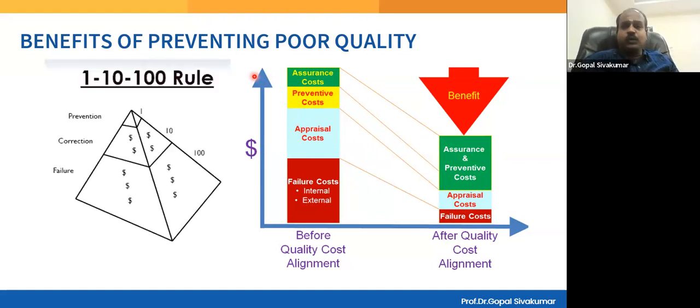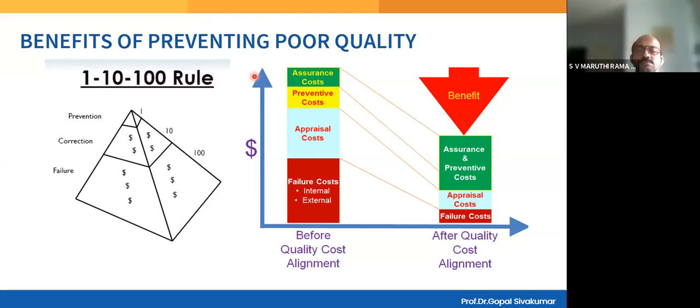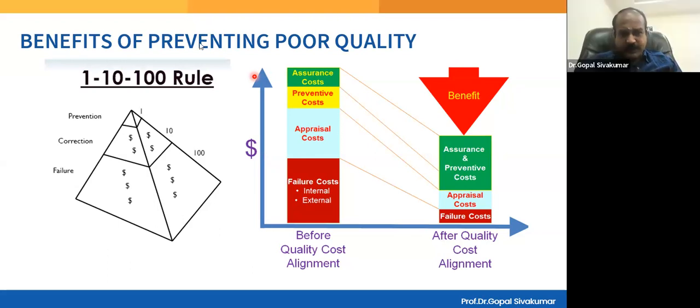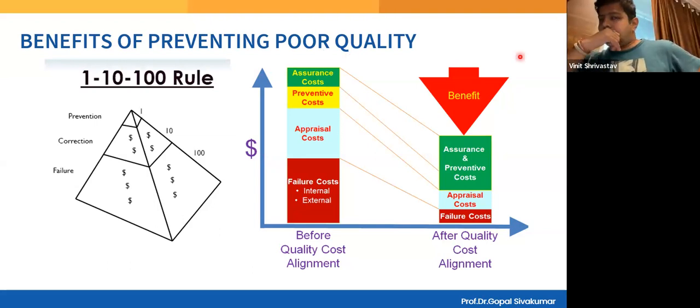And there is also a thumb rule, the 1-10-100 rule, which means if you spend 1 rupee in prevention, you will save 10 rupees in correction. Correct. You will also save 100 rupees in failure. Now all of you are spending on the training. There is a fee involved. What do you think? Is it a prevention cost or a correction cost or a cost of failure? Prevention. Prevention cost. Yes.